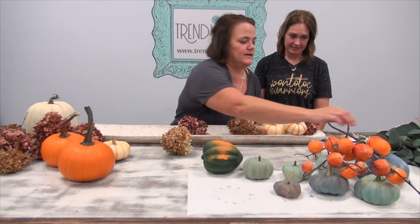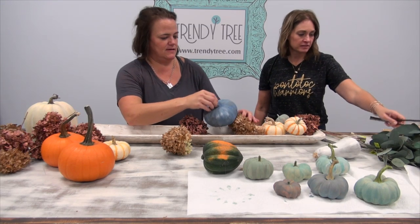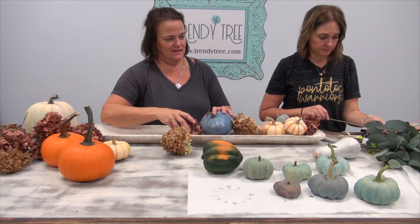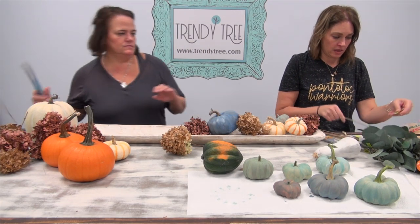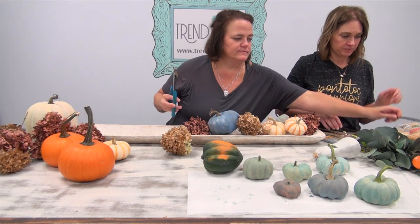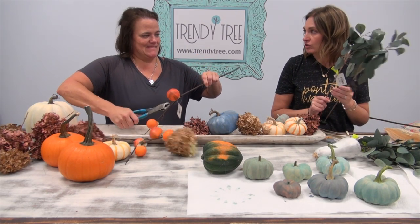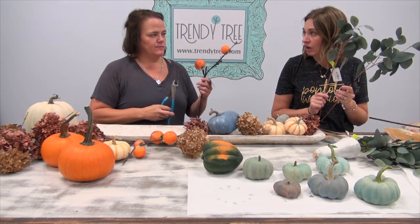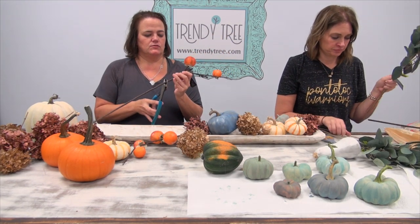And this one, she said she might want to use some of these persimmon things. I thought maybe one more branch of the persimmon. And I thought I'd love the persimmon. How many of these eucalyptus do you think you'll use? Probably all of them. Two or three at the most. Three at the most, yeah.